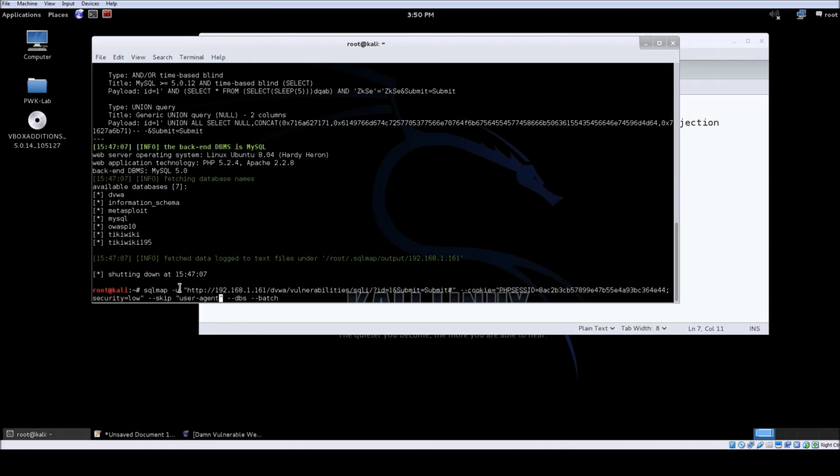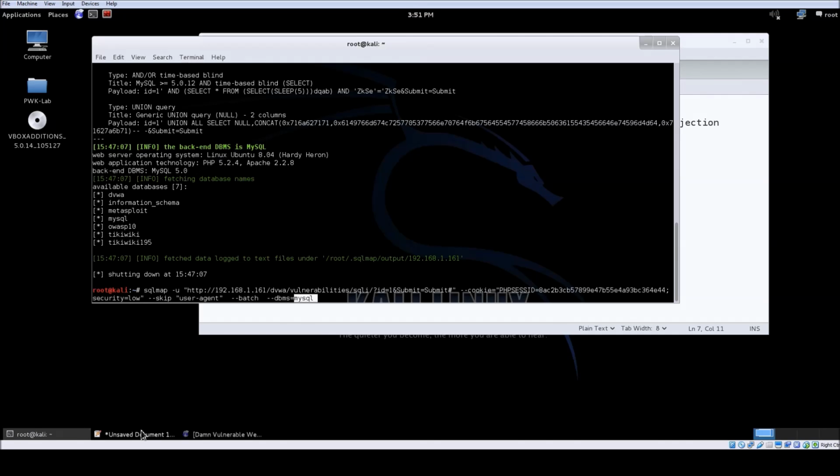So for instance, at our command line here, if we know that the back end for DVWA is running on MySQL, I could come in here and add --dbms. Let me just delete this part out here, and then do an equal sign and then MySQL. That will just speed up your SQLMap scanning against the target. It will bypass the fingerprinting section, but only use this option if you are absolutely sure you know what the backend database is. Otherwise, just leave this off, because SQLMap will automatically try to figure out what it is for you.